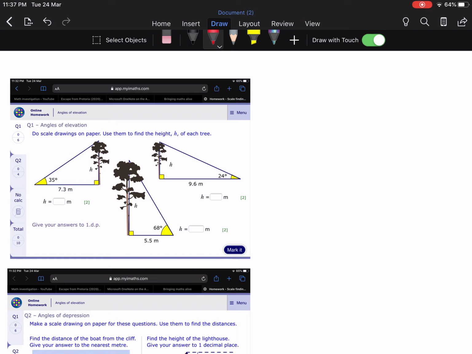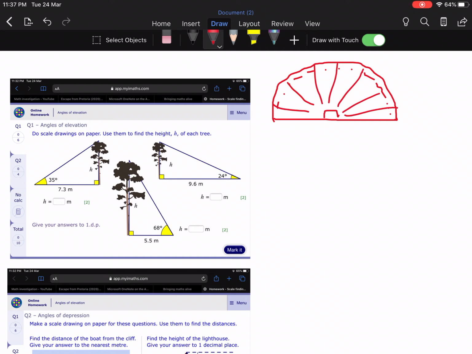A protractor looks like this. It's a big oval shape. You've all seen a protractor before. And then it's got the angle in the centre, and then it'll tell you all the different angles around. If you're not sure how to use a protractor, or you need reminding, just go to YouTube and type in measuring angles with a protractor, and it'll have different lines going round the protractor to tell you the angles.